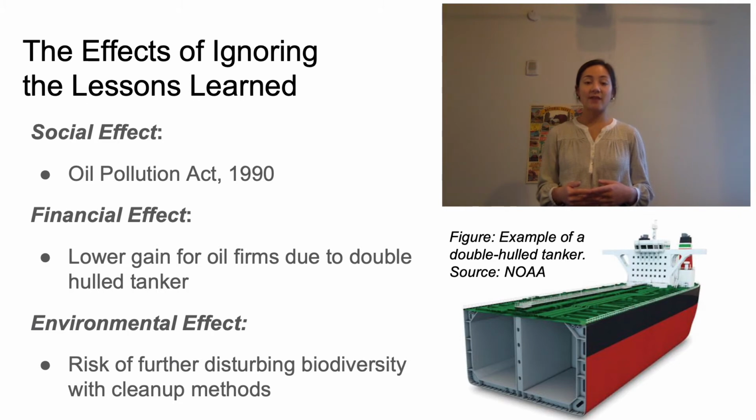And lastly, I'd like to discuss the environmental effects and risk had we not followed the lessons learned from the spill. So the NOAA came out after the spill and actually highlighted how, while this was a tragic event, we learned how to better respond to oil spillage in complex environments. One method that we used in the Exxon Valdez oil spill was using high pressure hot washing of shorelines. And what this does is it really efficiently removes the oil spillage, but actually has a negative impact on the local biodiversity. In the case of Prince William Sound, Eleanor Island actually saw a large decrease in the amount of species and animals that were normally living on the island because of the decrease in silty grain sand as a result of the high pressure hot washing.